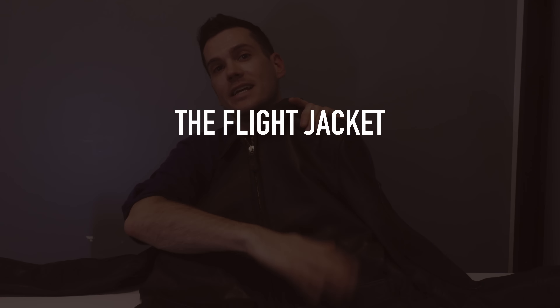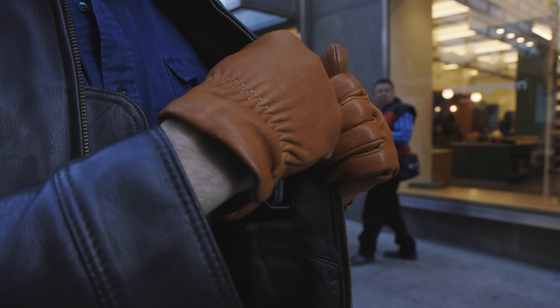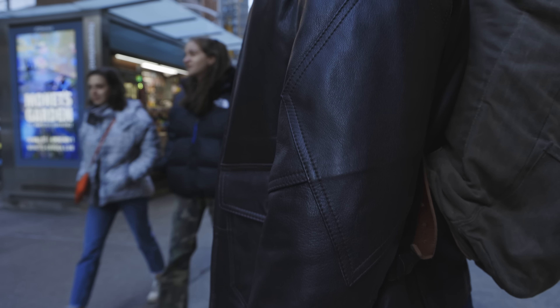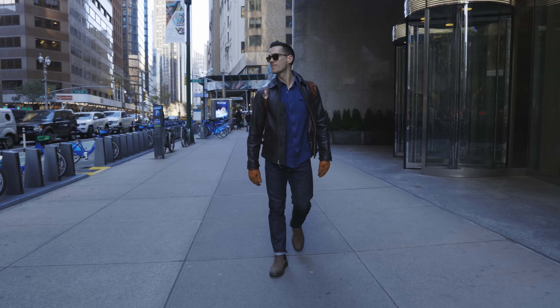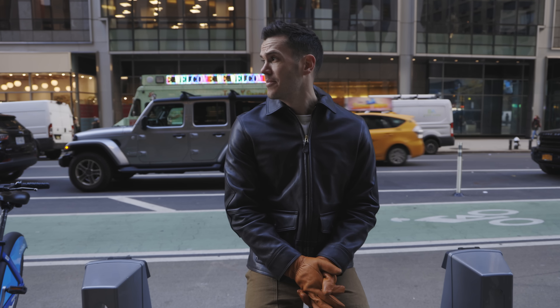My jacket is goatskin. Most guys would call this a flight-style jacket, even though it's for the Navy, because of the classic button pockets on the front which also have side-entry hand pockets, plus an inside chest pocket. It also has these cool USN-specified diamond-shaped elbow patches to reinforce them. The patches make it a bit less dressy, but the slimmer fit and lack of elastic waistband make this more versatile than most of the brand's other offerings. You can also slim the waist further with waist-adjusting belts.